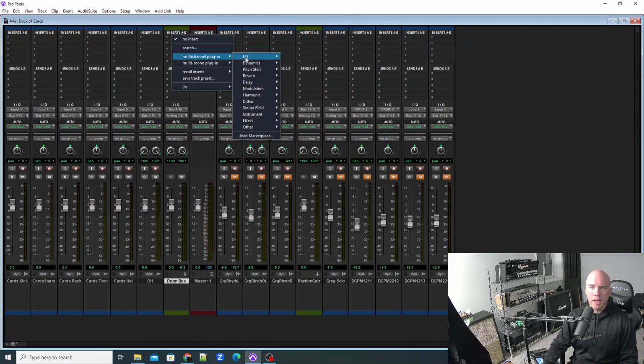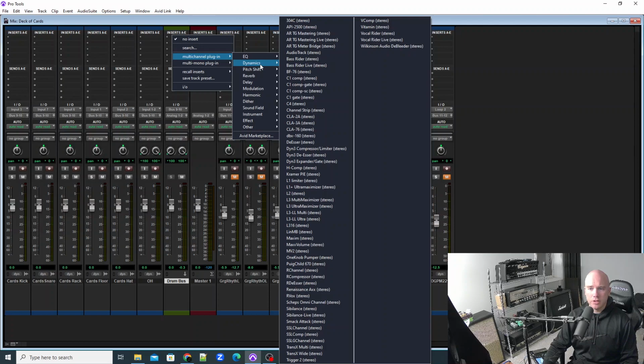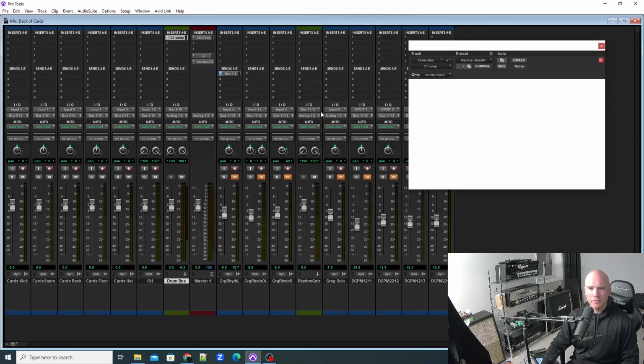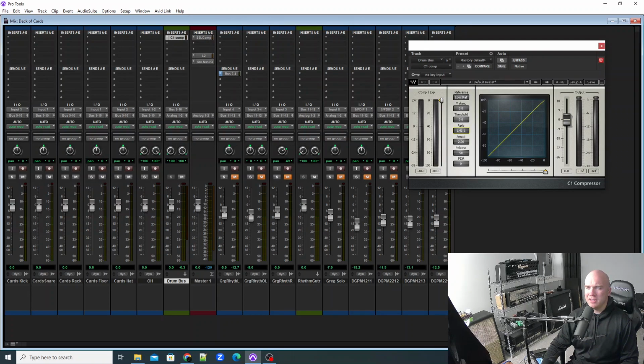I'm just going to apply a compressor to this drum bus to help everything glue together. We're not going to be using a ton of compression here. We'll be using, let's say, 3.5 or 4:1 as our ratio, and I'm going to try to get it to where I'm only reducing 2 or 3 dB. This is some hot level here. So that helps it a little bit.